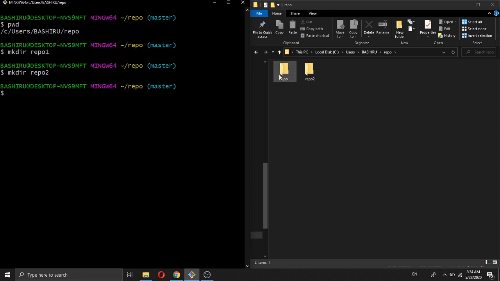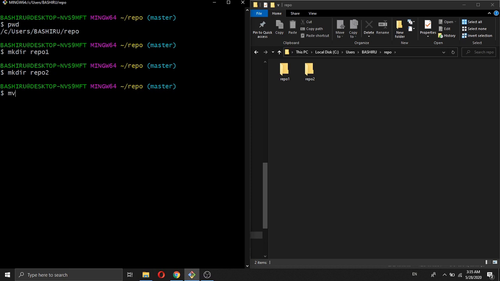So for instance, let me say that I want to move repo2 into repo1. And remember, our root folder is repo. So you navigate to your repo. Now we are in the repo. So in order to move repo2 to repo1, let's implement this command. On the command line, let's move it, that is mv.